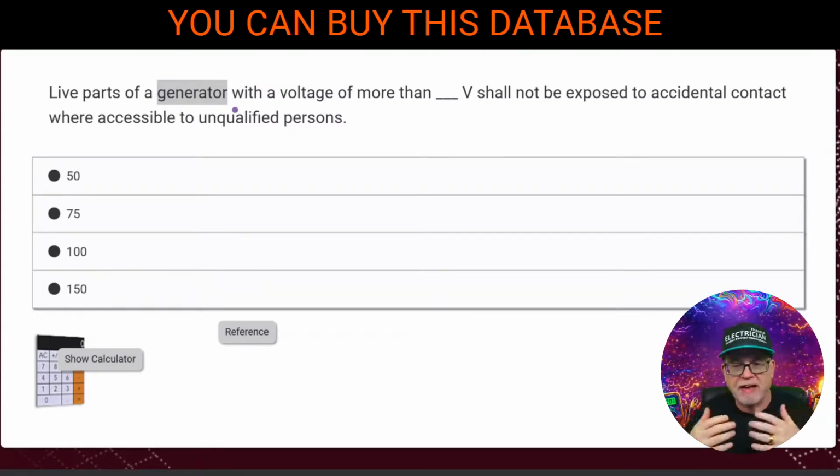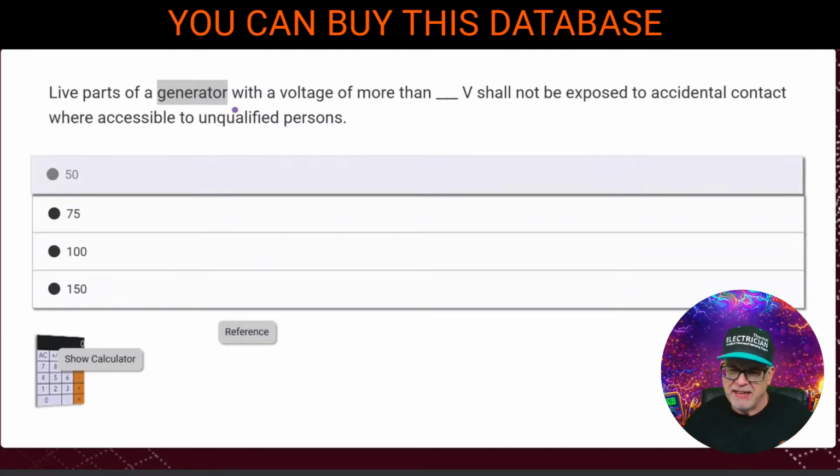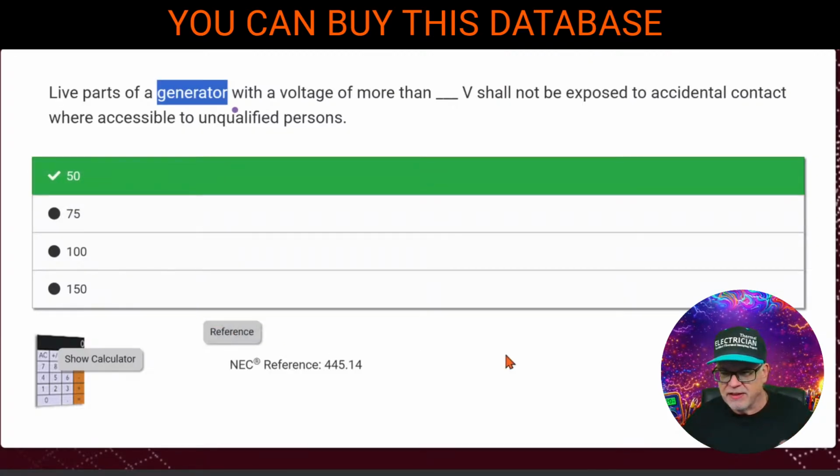Not all exams are going to have perfectly written questions, but you have to be able to look and see what they're asking. Now, this would have been a bad question if it had, again, 50 and 60, because then it wouldn't have differentiated AC or DC, but it didn't. So it's pretty easy. 50. And there's your reference, 445.14.